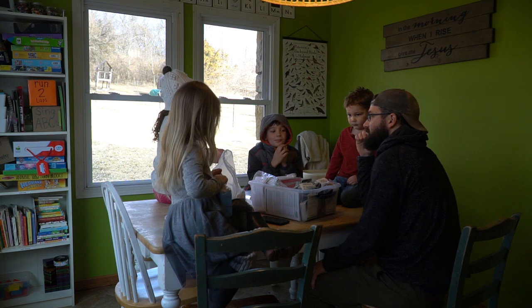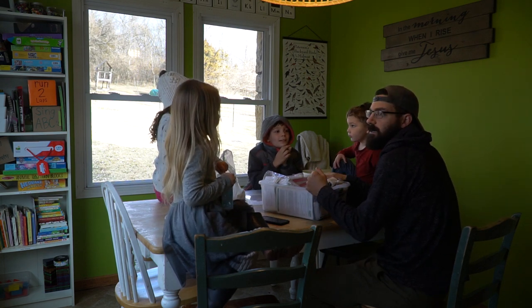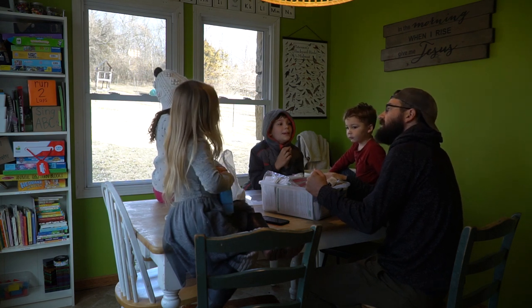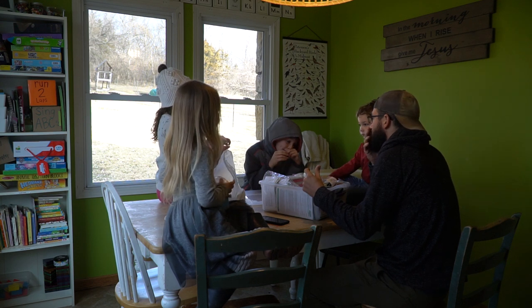Who wants to plant a chicken plant? Me. Who wants to plant a bacon plant? Me. Who wants to plant a blueberry muffin plant? Me.